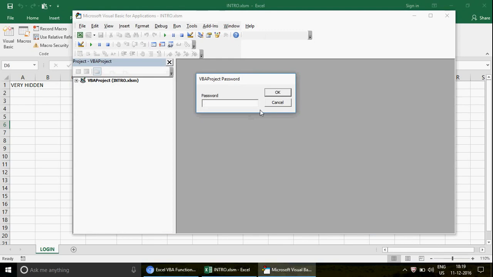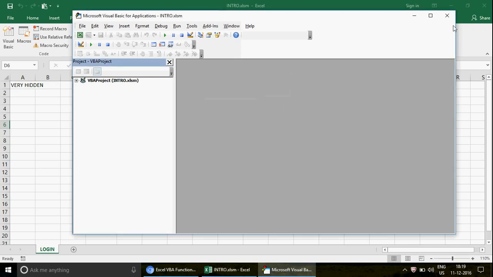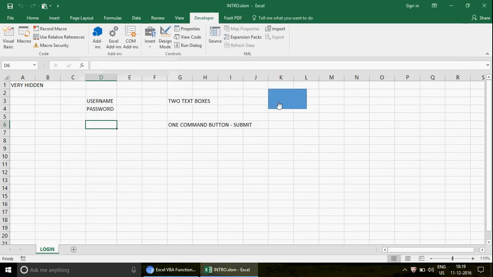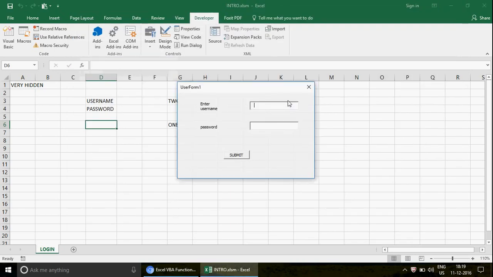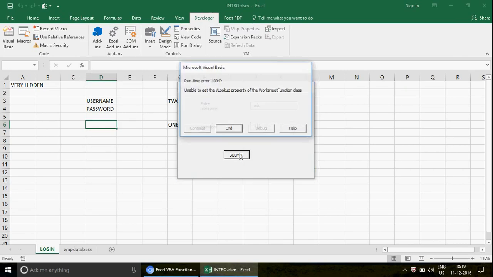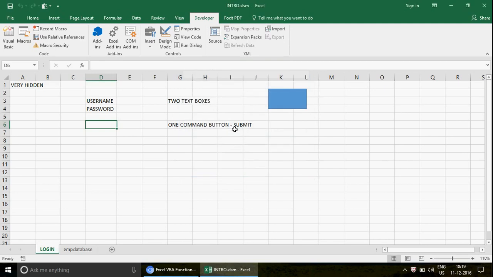Let's close the file, open the file again, and now if I go ahead and try to see the file, I go to the Visual Basic. You see that when I click, I will be asked for the password. So now nobody can even change the mode from very hidden to visible, right? Unless, obviously, he or she knows the password. I don't know the password, let's say. So that is fine.